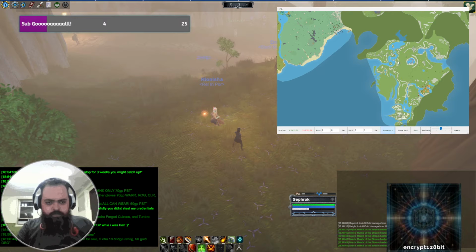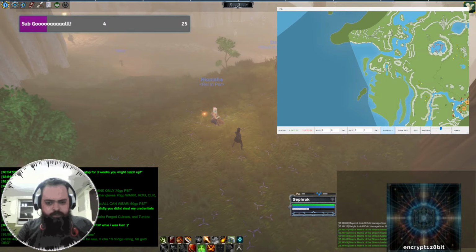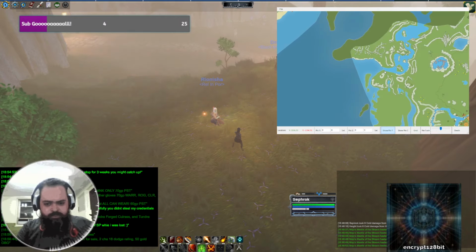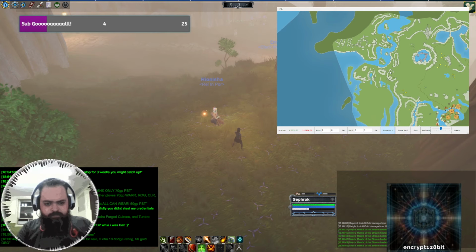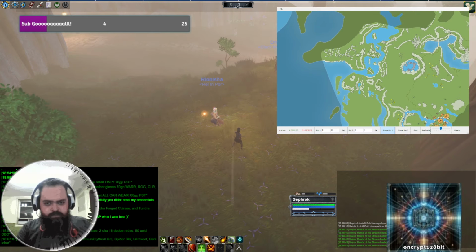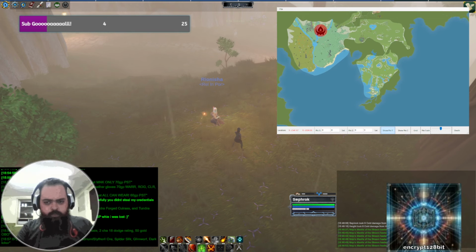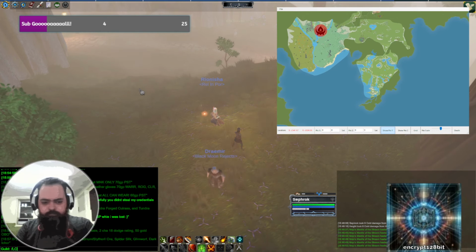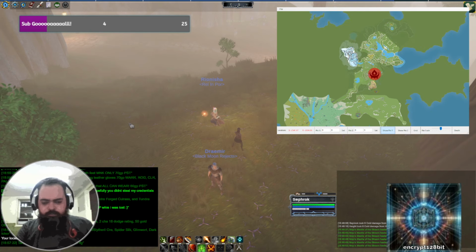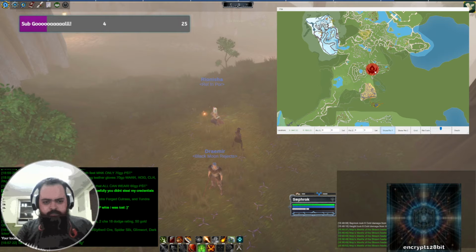So walk me through this. How do I set this up? Is it automatically checking my location, or do I have to do something in the game? No, the way that it works is the /loc command in the game. When you type /loc, it copies your jump location to the clipboard. As soon as you do that, your pin will update. Oh, holy crap! Yeah, you're right.